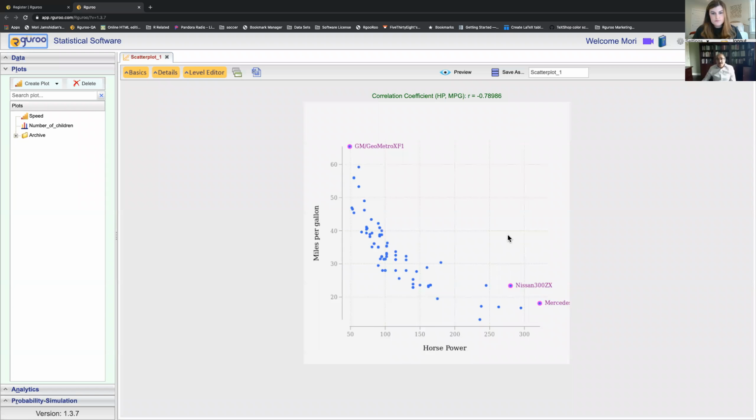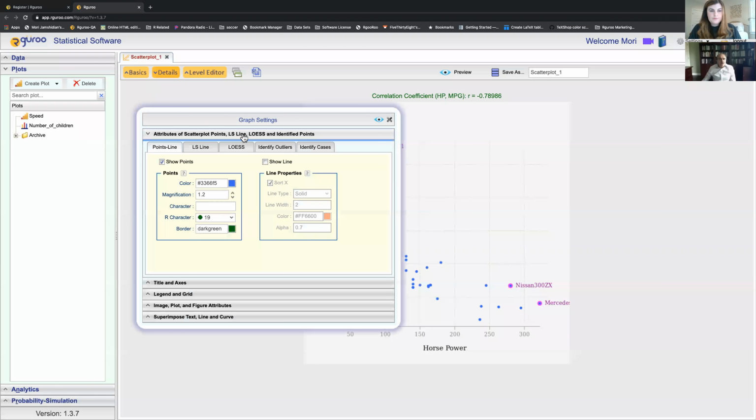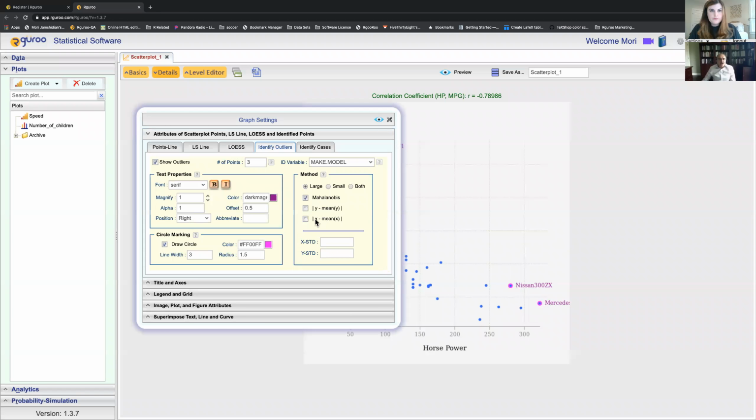You could make this graph wider, or, again talking about customization, you could go to the details. And by the way, all of our functions have basics and details. So here I'm going to go to the details, and this is the tab Identify Outliers. And here you can see that there are various options. For example, the method of identifying outliers by default, as I said, is Mahalanobis, and what that means is explained in our user's guide. And there are different ways that you can look at it. For example, you want the values that are 3 standard deviations from the mean, etc.